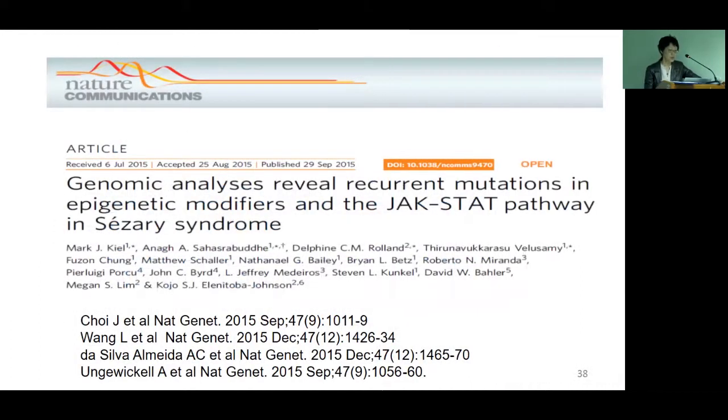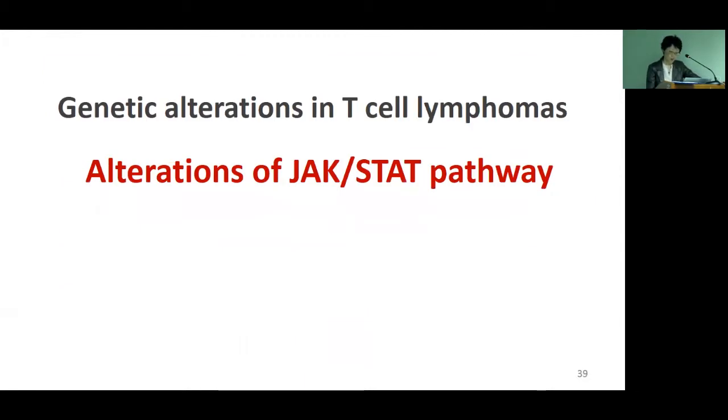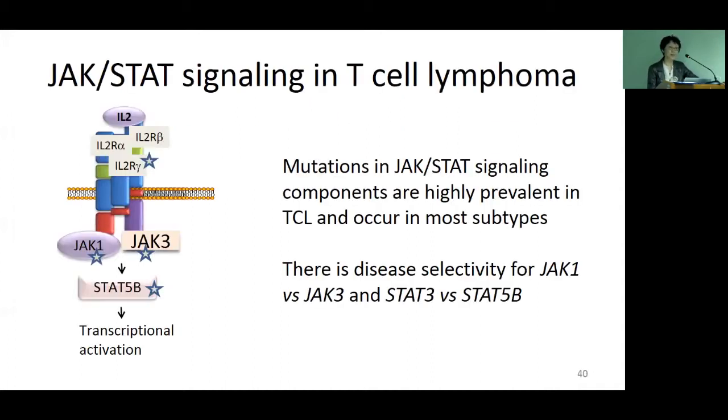So this was a study that was published at the same time as 5 other papers that demonstrated for the first time that this very aggressive form of T-cell malignancy harbored alterations in epigenetic modifiers as well as some components of this JAK STAT pathway. The JAK STAT pathway is a very important signaling pathway in T-cell function. And notably, many components of that same signaling pathway seem to be altered by rearrangements as well as somatic mutations in many forms of T-cell malignancies.